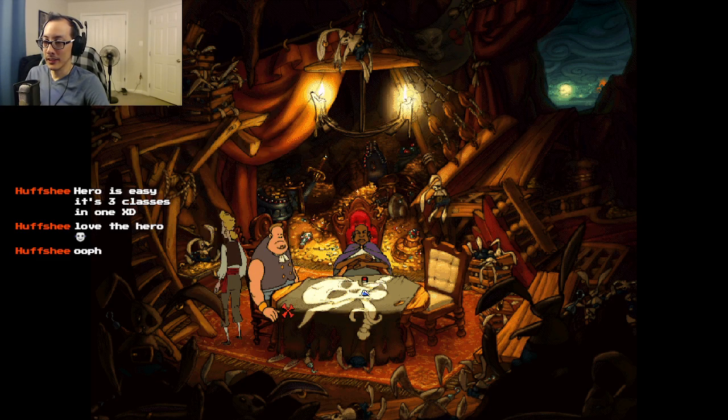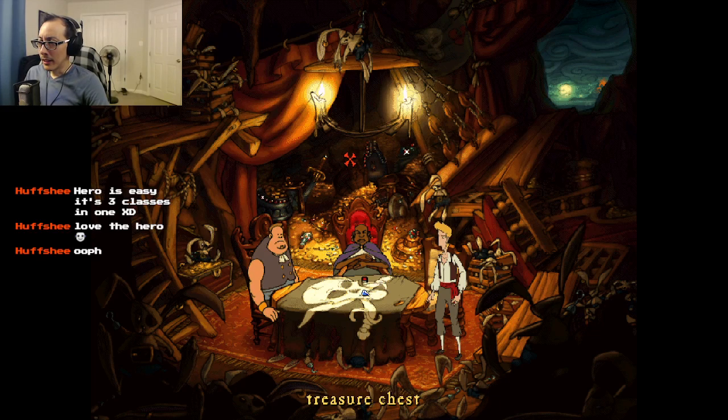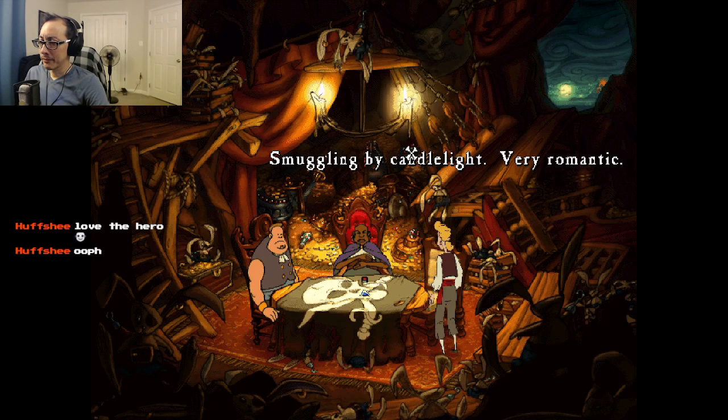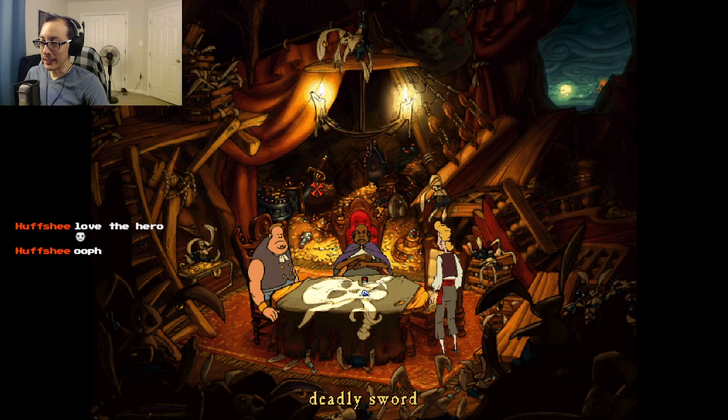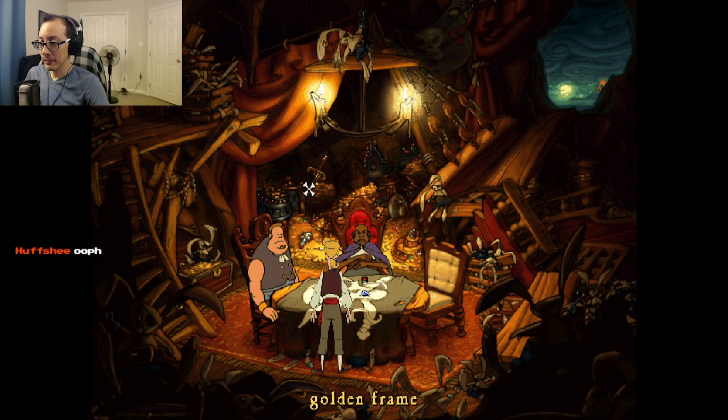I was just looking. Let's talk to Kruff. Will he say anything? Deadly sword, barrel of treasure. He's not much of a talker. There's probably nothing I can... Smuggling by candlelight. Very romantic. Yeah, there's probably nothing I can take here. It's all just... Cool! I may actually get to use a real weapon.